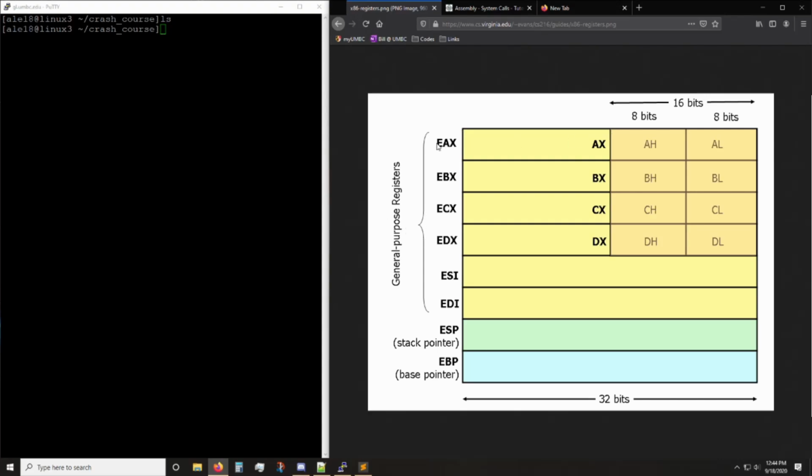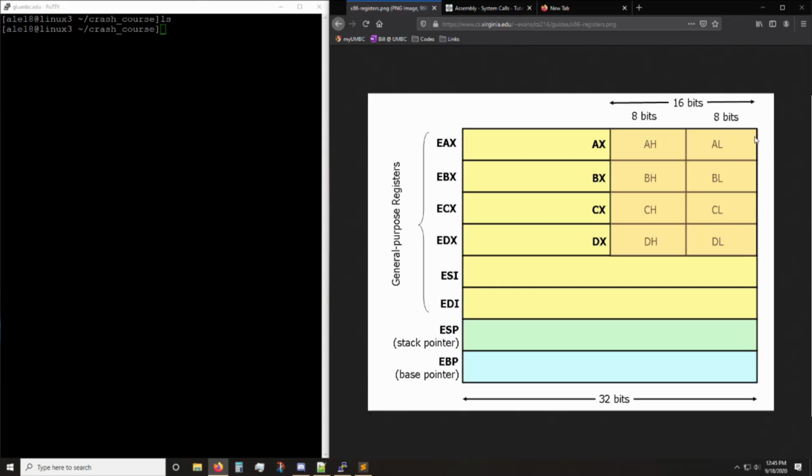Now, they come in a bunch of different sizes. As we said before, RAX, which isn't shown here, is 64 bits, but they all share the same transistor space, which means that these lower 8 bits AL, this is a register you can access in your assembly code, and it's the lower 8 bits of the entire EAX register. So if you put a variable or data in EAX, and it's 32 bits long, and then you put a variable or data in AL, it's going to change the lower 8 bits of EAX.